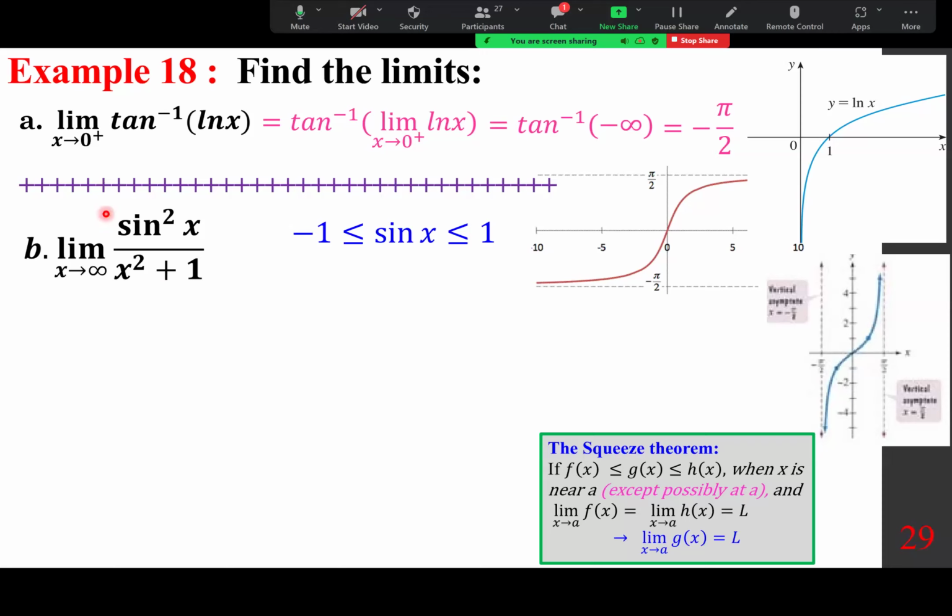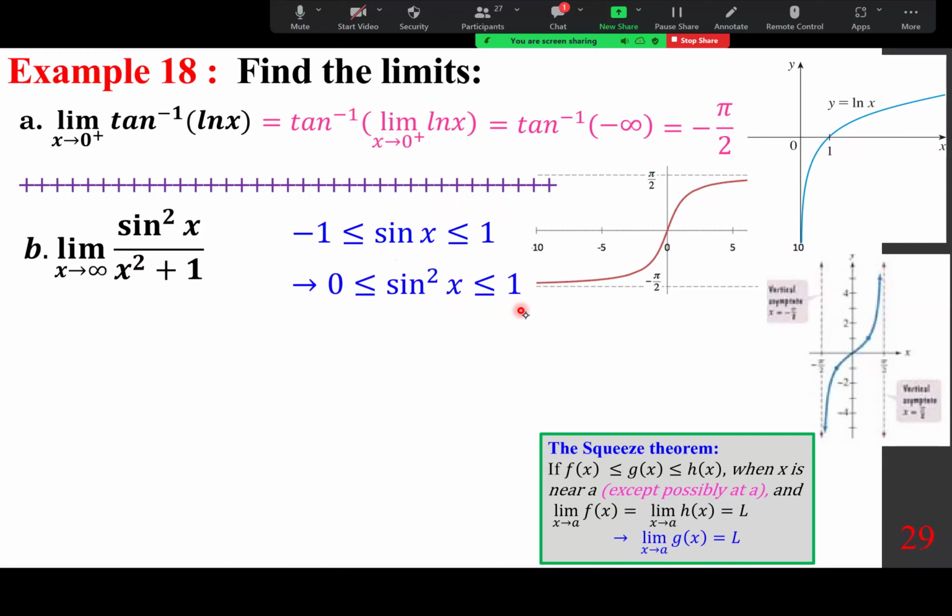Remember, we want to get from this expression to this expression. The first thing is to square it. Again, when you square it, please understand 1 squared is 1. But -1 squared is also 1. So it goes to 0. If by any chance it was -2, then it could go all the way to 4, by the way. If this was -2, when you square it, you get +4. So it goes from 0 to 4.